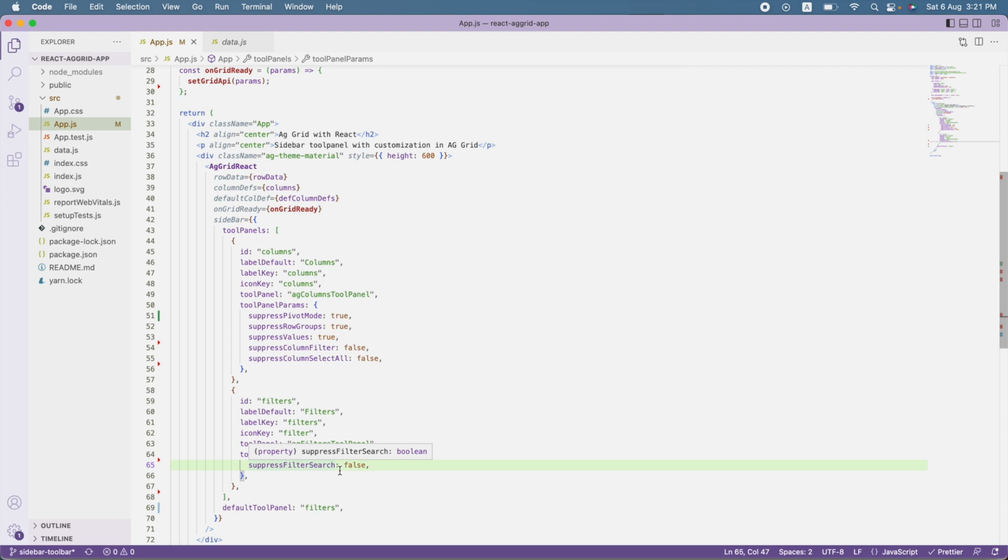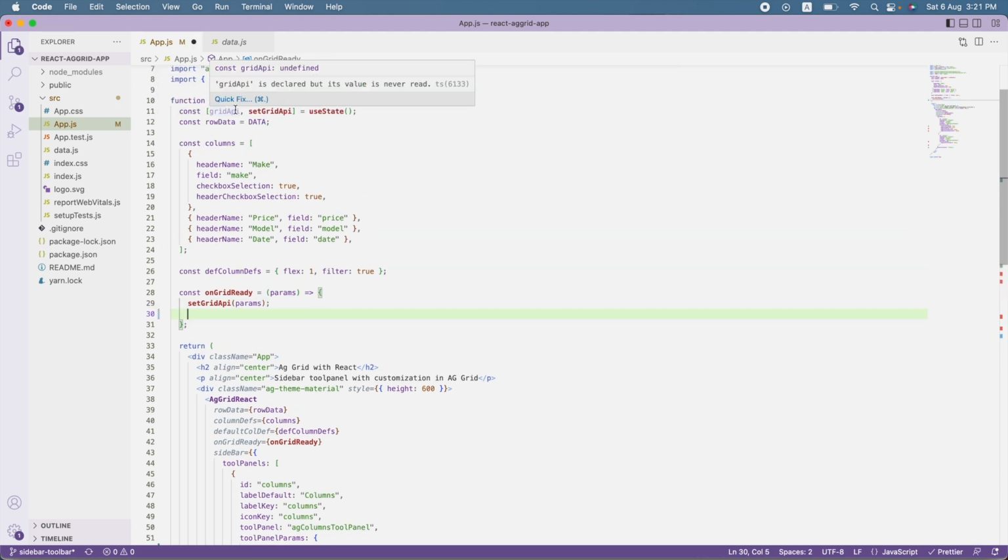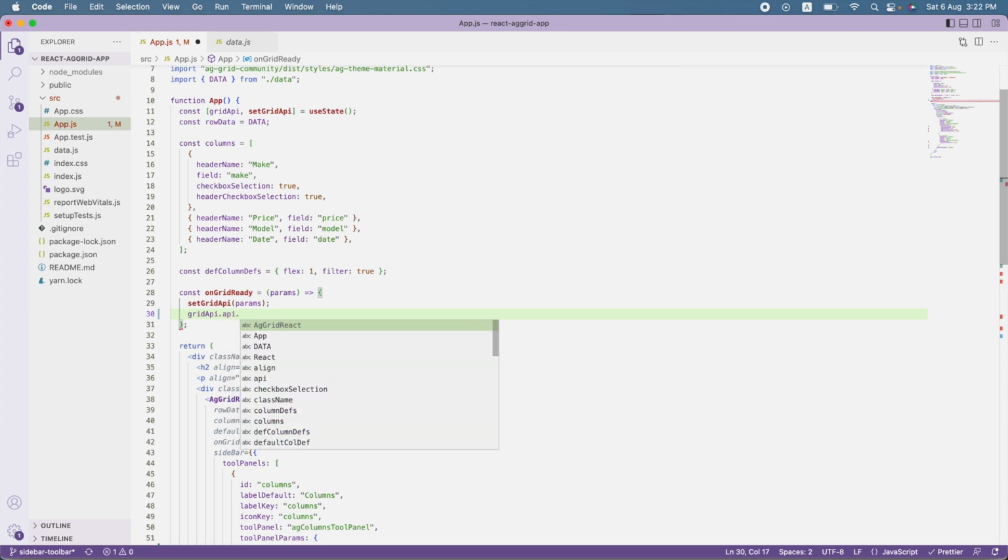Okay, so basically, if you do remember, as I mentioned before, whenever this grid is rendered successfully, one method will get triggered, and that method is onGridReady. So we will write a logic here to expand sidebar filters. For that, first of all, as you can see, I have this grid API. Here grid API will have two properties. First is the API, second is the column API. So here API dot, and I will get the tool panel instance.